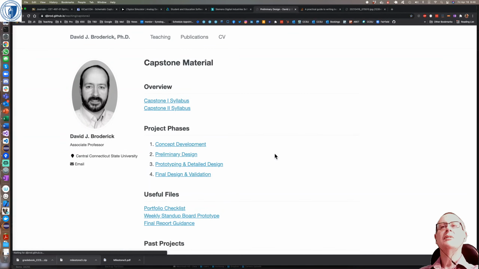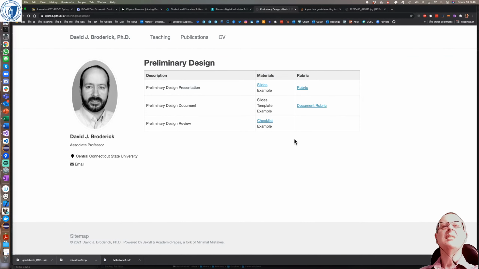And let's see what he's got under preliminary design, right? There's a presentation. So there's a checklist. I have taken the preliminary design review out of the assessment.